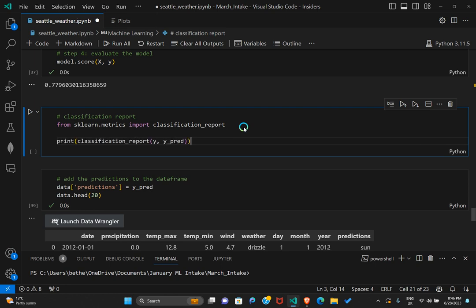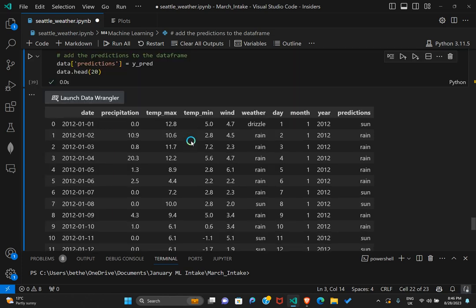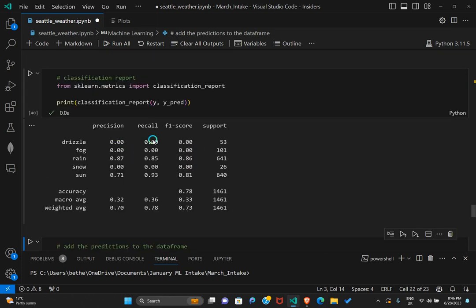And then we are going to print the classification report. We pass in our correct values and our predicted values, and then we get this kind of output, with which we can see how correctly we predict some of the variables we have here.